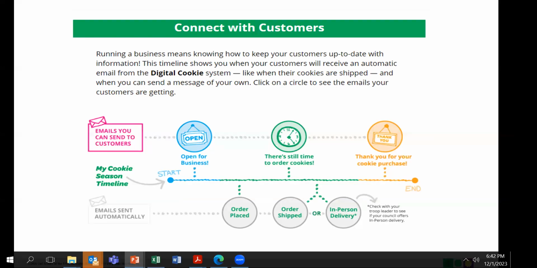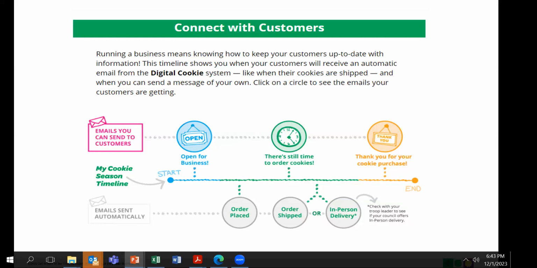And when you're in the live site, you can actually click these links. You could click this little blue button and it will pop out the letter for you so you can actually read it if you want to read the whole email that will be sent. It will be personalized, obviously, to your customer and from your troop, but you can at least get the idea and the template. The emails that are below the line are ones that will be sent automatically from the system.